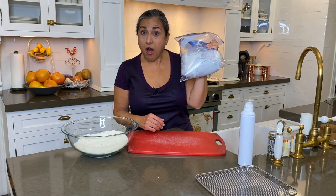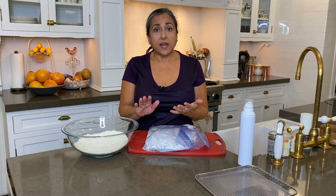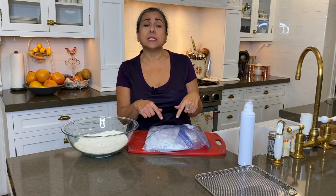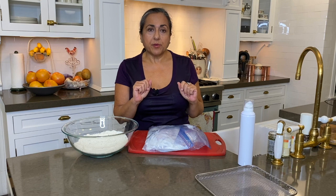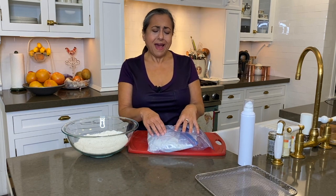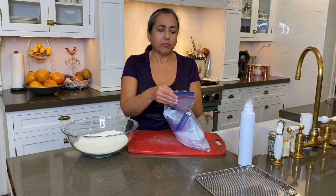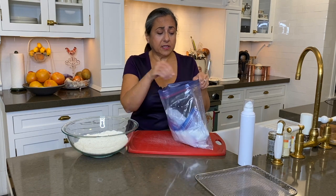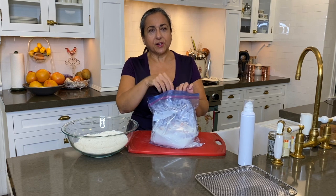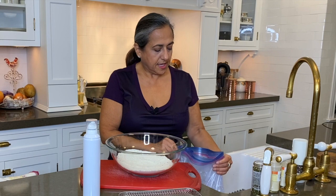In here are our chicken thighs. What I did was I trimmed off any excess fat, seasoned them with salt and pepper, put them in a resealable bag, poured in some buttermilk, and just stuck it in the fridge overnight. And these have been sitting out for about an hour so that they come to room temperature. And you always want to double bag when you brine, in case your inner bag springs a leak, which it just so happens this one did. So I'm just gonna set these in the sink.